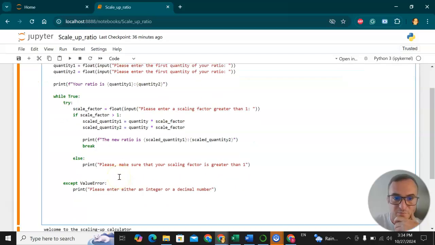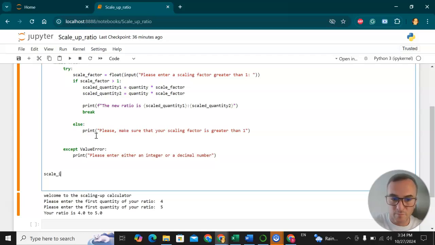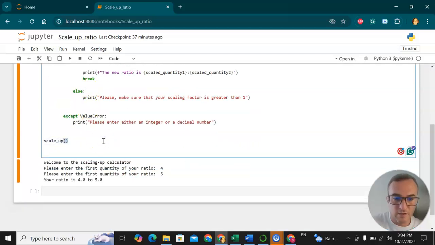It is a lot. It is a lot. And then there's only one thing left to do, which is calling the function. Okay, calling it. We need to call scale up. So scale up, and then, you know, guys, when you're playing a game and then you click on a file and it's the name of the file .exe, E-X-E, that means executable, that you can execute that file. These two little parentheses here will make this file, this program, executable. Okay, so now let's see if it works.